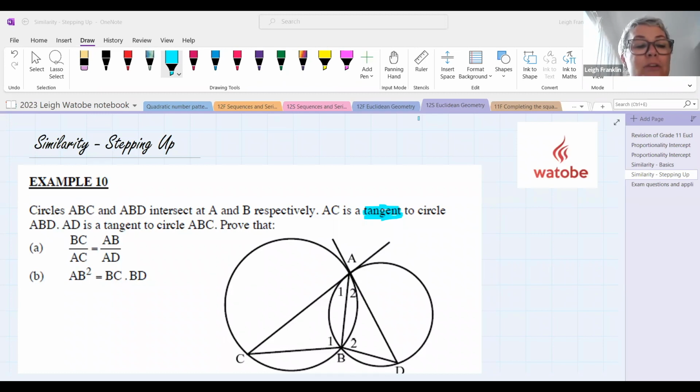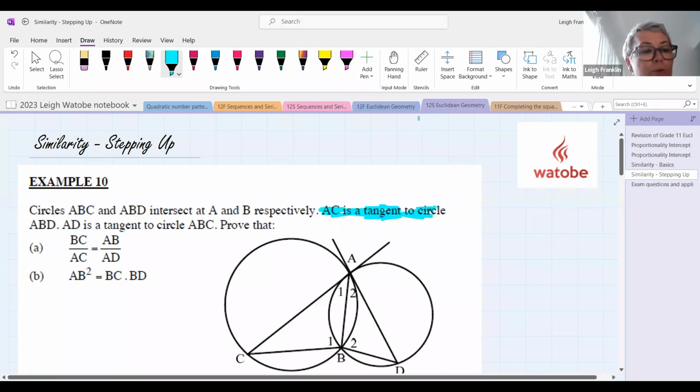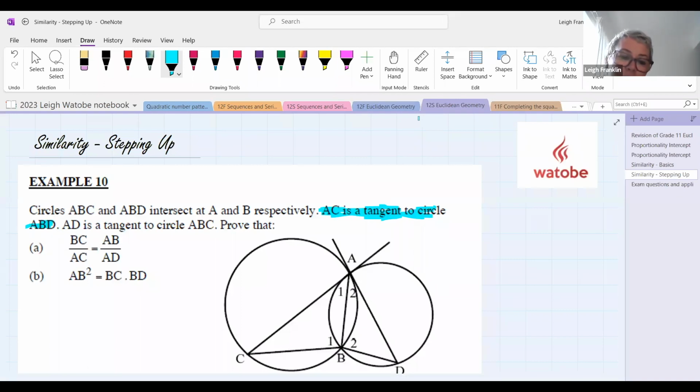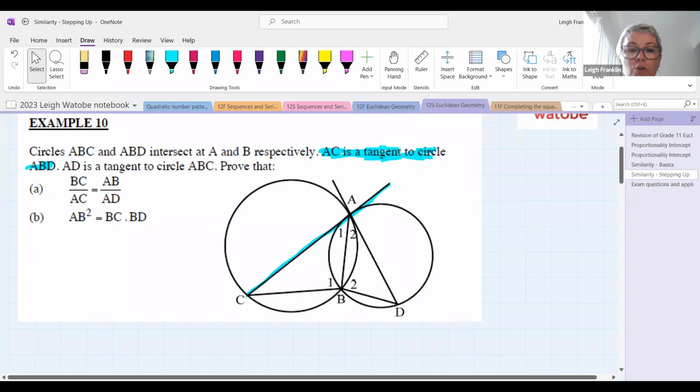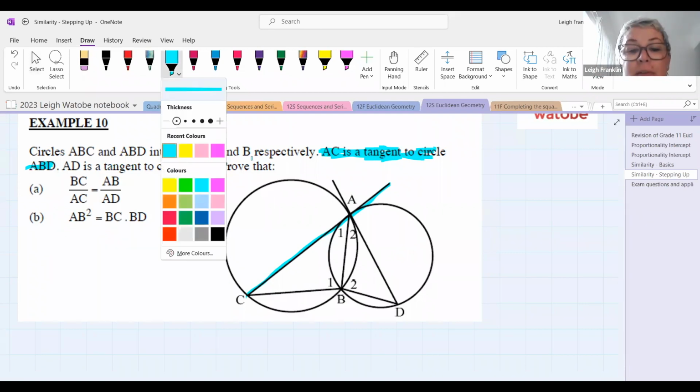Okay, so let's just go back to what they're telling us about tangents here, and then we'll talk a little bit more about the first question. When they tell us that AC is a tangent to circle ABD, let's just go and find tangent AC. Here it is. Now, if a line is a tangent to a circle, it means it touches the circle in one place only. I know there's a lot of lines going on here. Now look at circle ABD. It's the smaller circle on the right-hand side. Which is the angle that is between the tangent and the chord? The chord is AB. This is the chord over here.